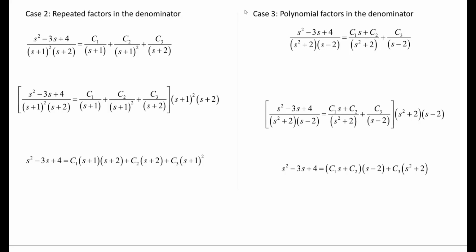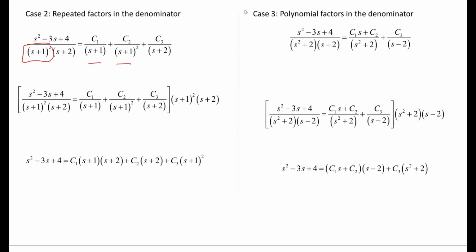And so this is the difficult term here. Here we would have to introduce a term that's a single one of those terms, s plus 1, and then the square of that term as well, right? Then s plus 2. So if you had s plus 1 to the cubic power, you'd need each of s plus 1, s plus 1 squared, and s plus 1 cubed. Right? So that's repeating terms, and you go through and do the same thing, and end up with this solution at the bottom.